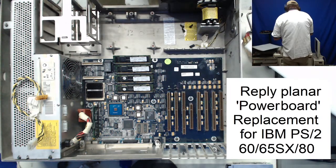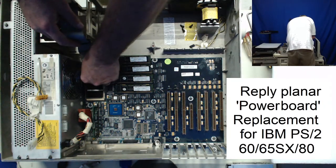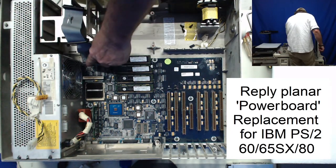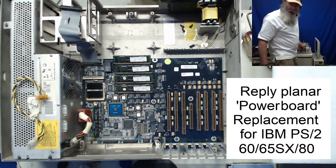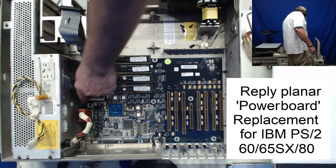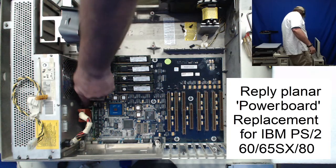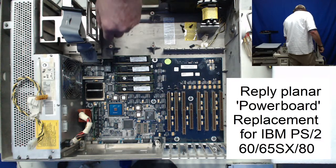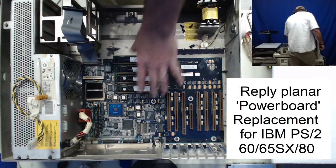We'll only look at, this is for, and they're actually labeled, they're silk screened on the planar itself. This is the diskette drive connection, and this is the IDE drive connection. And you remember on the turbo board, it had the IDE connection up here for some strange reason. Of course, it had the processor socket down here and the memory. And this is a later planar.